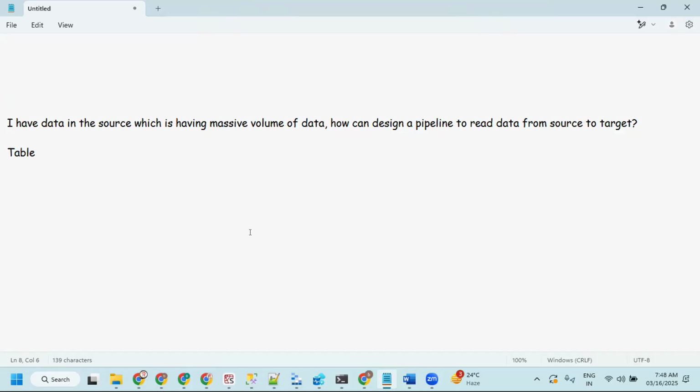Pavitra, do you want to explain about it in your own way? He explained. Pavitra, do you want to explain how we can design a pipeline for this kind of requirement?